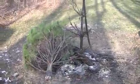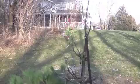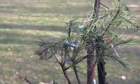Eric's tree, you can see, didn't get completely consumed, most of it, but not all of it. And this is pretty much typical. Maybe a little bit more this year because of the fast burn. This is the end.